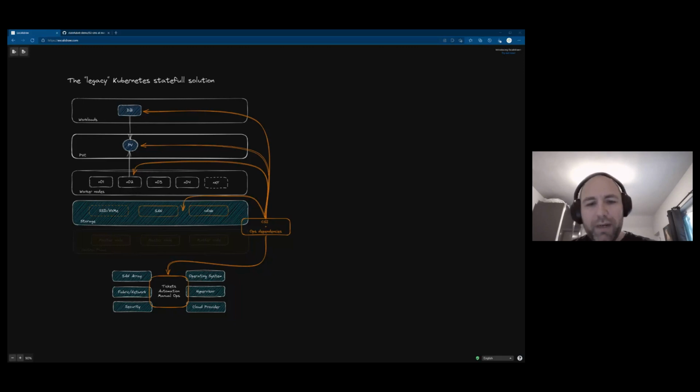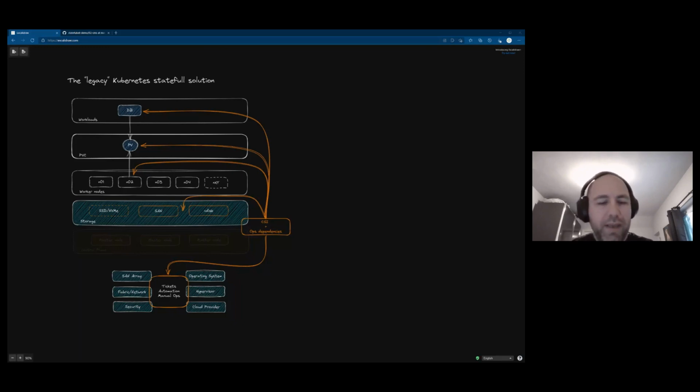So even if you might have some CSI driver, and just as you recall, a CSI driver is a container storage interface for accessing disks within the Kubernetes cluster towards a legacy storage.